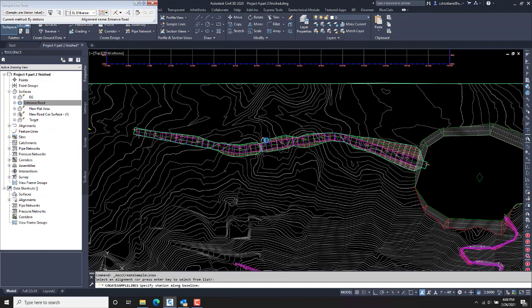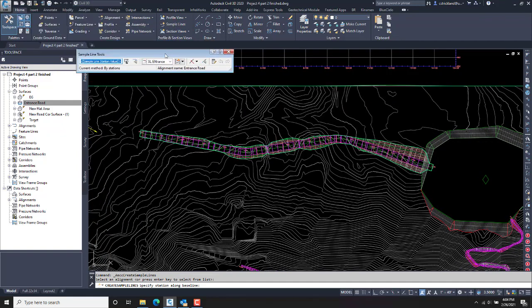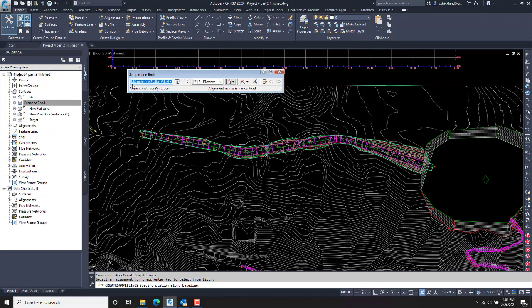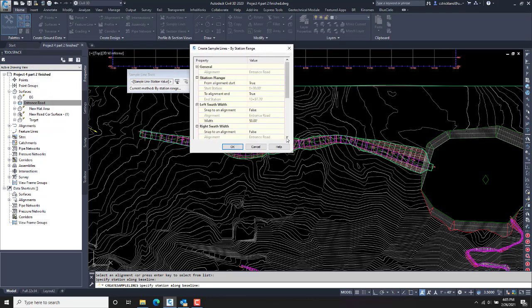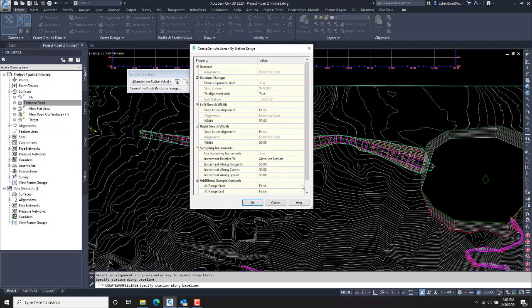And then the other thing it's going to do is it gives me this cool toolbar here that basically says I can pick a point anywhere along these stations, or what I like to do in my case is I like to sample things by range of stations. There we go. That brings up this little box, and this little box here gives me a couple cool choices.